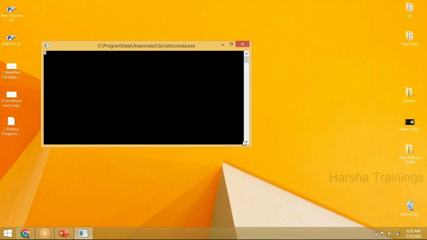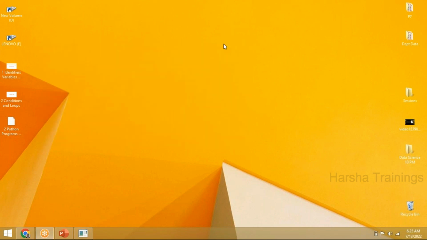Then it will show you the green circle. First time it will take just 3 minutes. Normally I used to start all these sessions on time, but today I was a little bit 2 minutes late. No worries. Tonight I have a session on data science for US people, they had a project session personally.